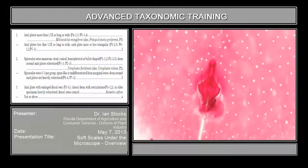I just wanted to show you the difference between the shapes of the anal plates between the first species we looked at, the Milviscutulus, and this one, which is the brown soft scale. Again, you can see that they're both generally sort of triangular in outline, but of course the margin on the brown soft scale compared to that for the previous slide is much shorter, so it's a more regular kind of triangle. There could be some curvature along a margin, and these angles could be rounded as well to some degree. But the general outline of the shape is going to be consistent at the species level.